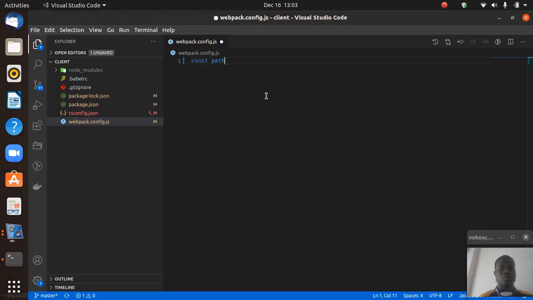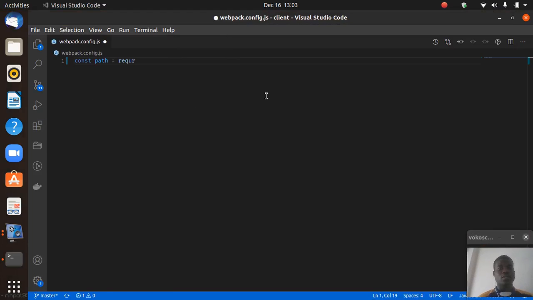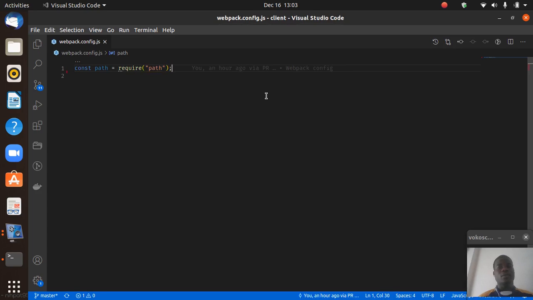So say const path. So why I need this is we need to give this Webpack what we call an absolute path, so that it knows where to output the output. I hope that makes sense. So say module.exports.